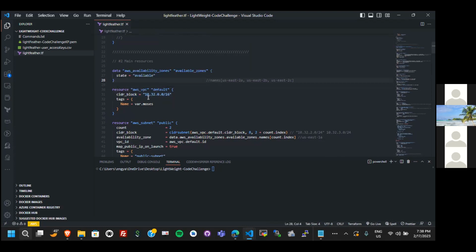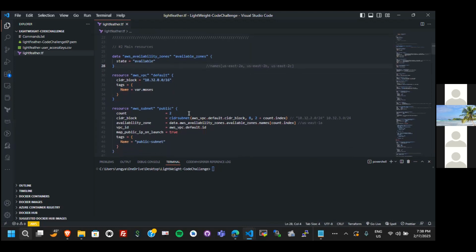We just need a CIDR block and tag. That's all. But creating a subnet, we need availability zones. And the way we did it during training is that we hard coded the availability zone. It's like we had to know it offhand.